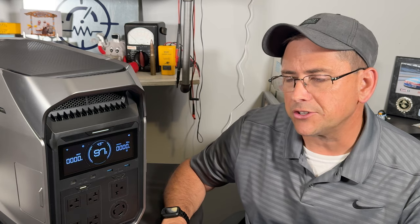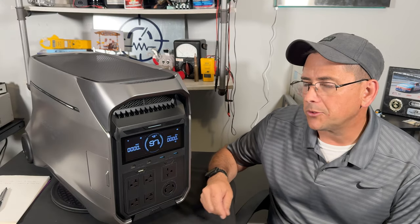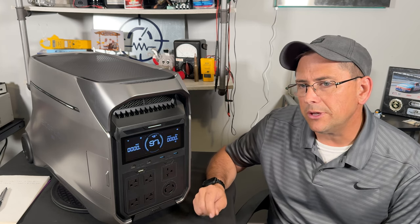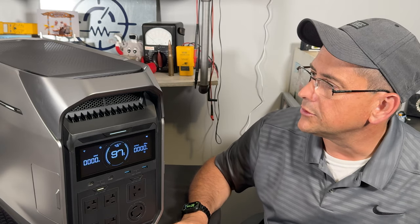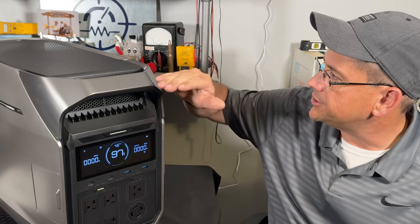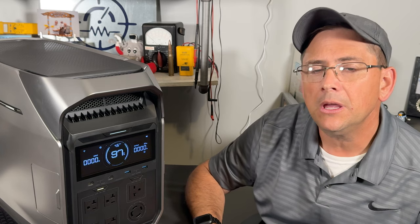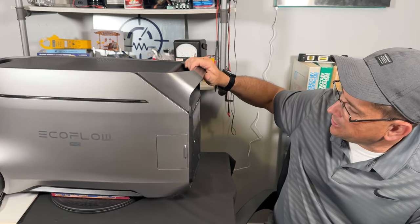The battery type used is LiFePO4 — lithium phosphate — which is your longer-lasting, safer battery over lithium ion. They've increased the charge cycles from 3,500 up to 4,000, giving you up to 11 years of continuous use. At the end of 11 years, you'll have 80% capacity left, so the battery is still good. EcoFlow also improved the airflow by moving fans from the side to the front, channeling air through to the back, reducing the noise signature down to as little as 30 dB.